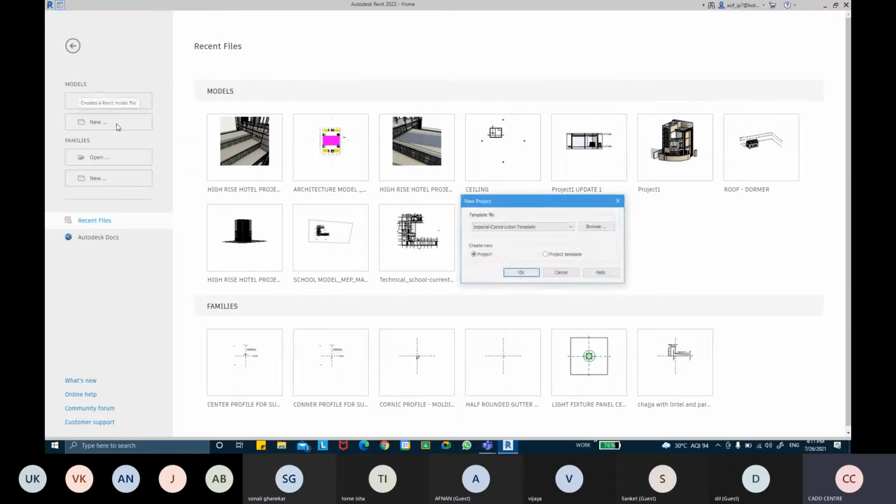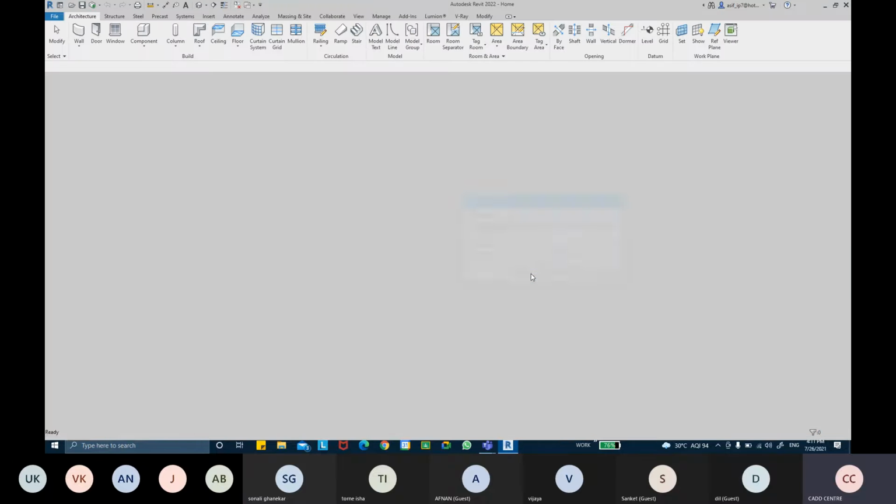So I'm going to pick the same architectural template, and I'm going to create a manual topo surface over here.